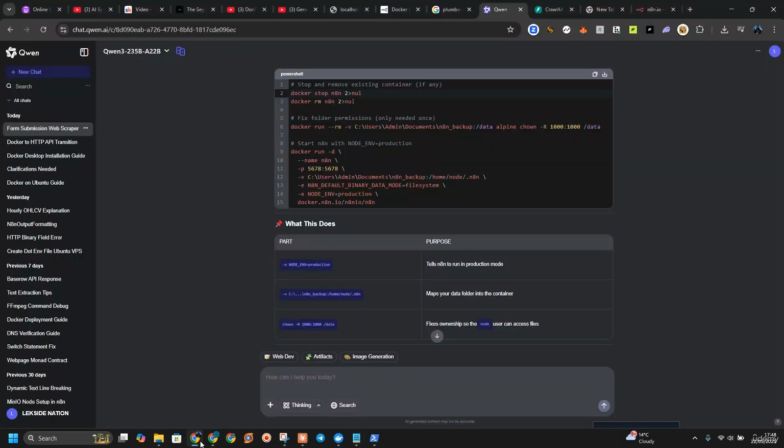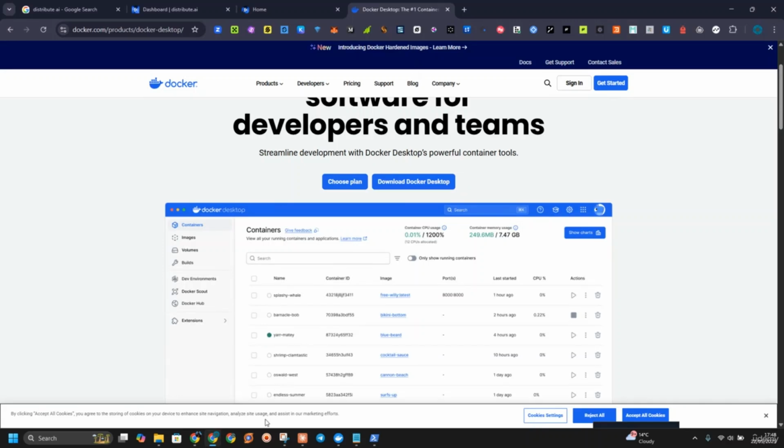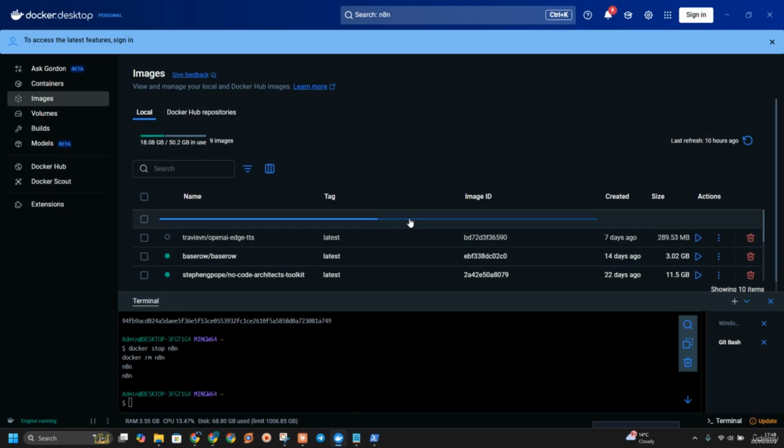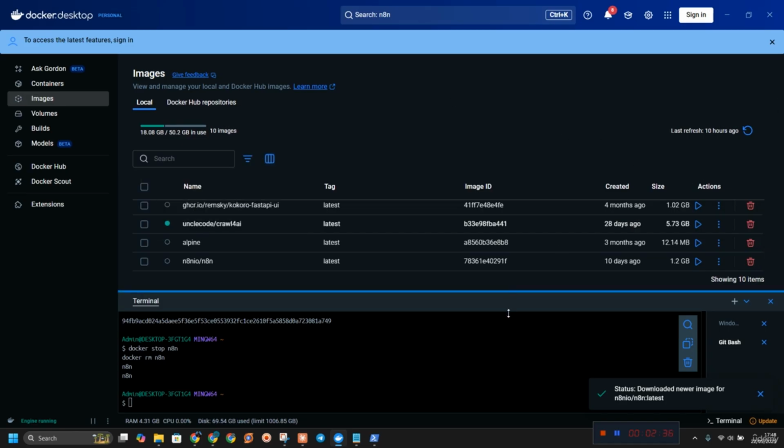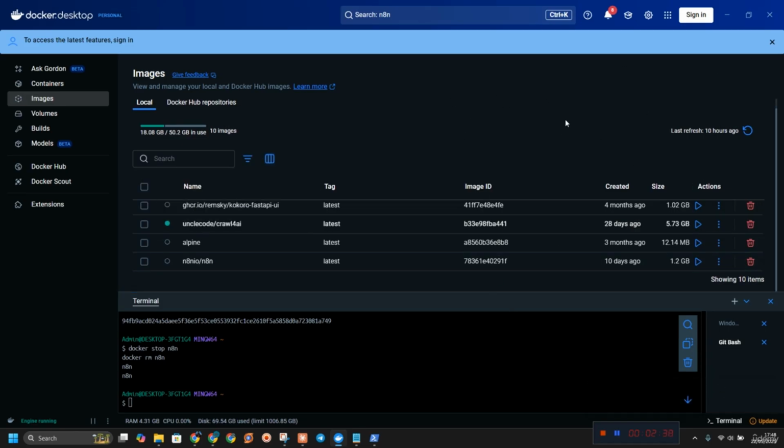So without further ado, let us proceed and see. It's still running, almost 1.1 gig if you want to run it on your PC. After the run finishes, you have to set some variables. So I'm going to pause this video for now and let it install. That is how you are going to install it. I have multiple things running here, and even this looks so big for me.